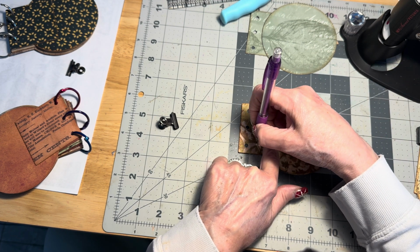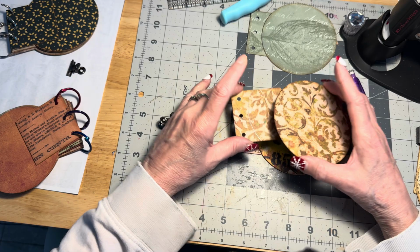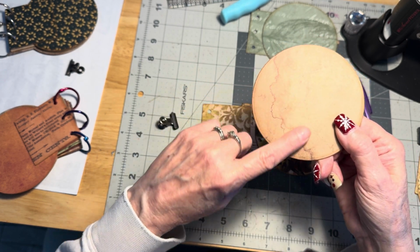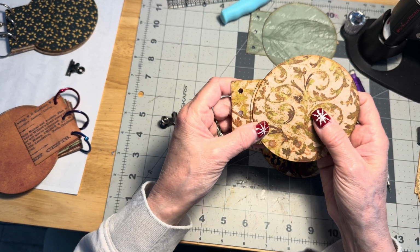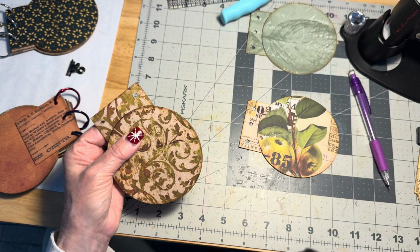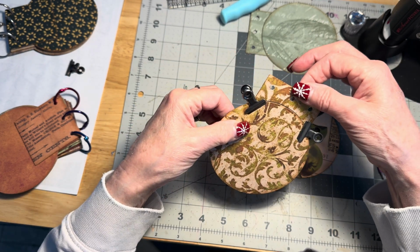And again, we're going to do our pencil mark like so. Okay. You can see we have our pencil mark. And this one is non-directional, although I do want this little, what do you call it, decaying part to show. So I'm going to line up my circle, make sure that the area that I want to be showing on the back is showing. Line up your pencil mark. I've said that probably about 5 times already. Take your little clips, clip them down so that they're nice and secure.